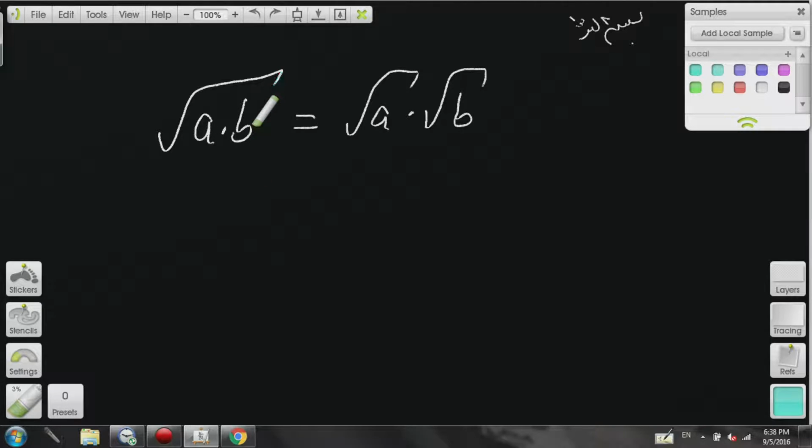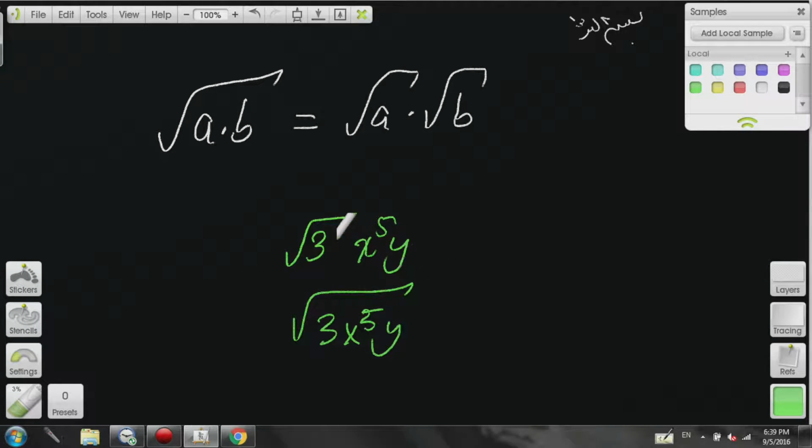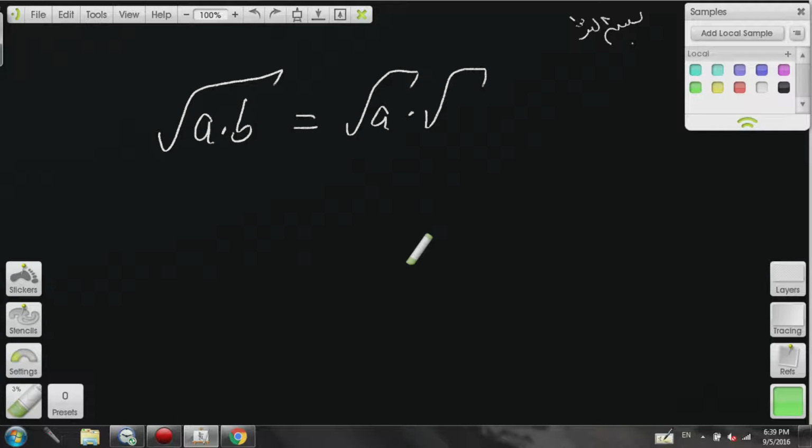and so that there's no confusion. Let's say if I wanted to write something like square root of 3 times x to the 5th, then y. Now here, for emphasis, I'm saying this is the end of the square root. This is not part of the square root. So somebody doesn't imagine that I'm saying, like, square root of 3x to the 5th y or something like that. So this is just for emphasis to suggest that that's where the square root sign ends.